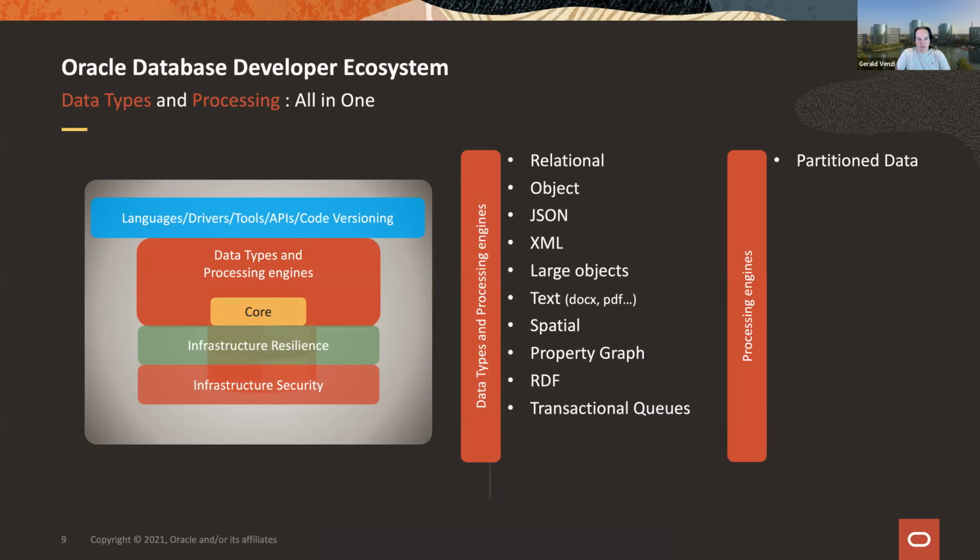When you look into the data types themselves, here as well, very important. As said before, multi-model has become very important in the last couple of years, right? Not all data is relational, or perhaps it is, perhaps it isn't. We at Oracle think that our philosophy is more around, just because you want to manage a different data type should not mean you have to use a different database technology. Mostly what you see is, as you want to manage different data types, you fragment your data management landscape.